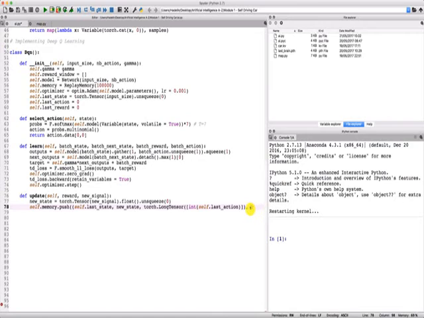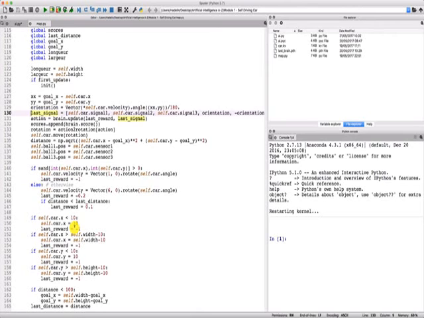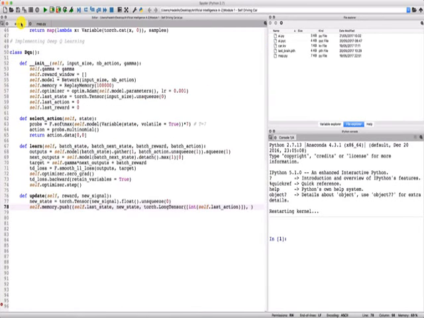Alright, and then finally, the last element of the transition, and that's of course the last reward we got. So that's exactly the last reward variable we created in the init function that was initialized to 0, but then of course is updated right here in this code, either when we go onto some sand, which is a negative reward, or if we get further away from the goal, that's again a negative reward. If we get closer to the goal, that's a positive reward. And the worst punishment, if we get too close to one edge of the map, well, that's a terrible negative reward, -1, and that's all. So let's add this last element of the transition, self.reward.